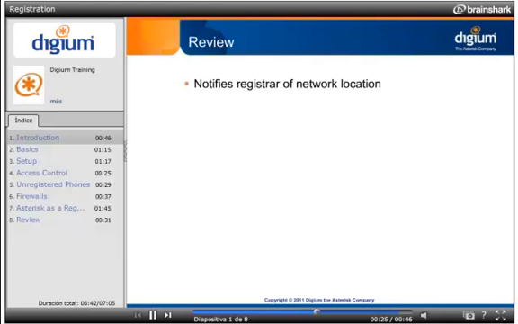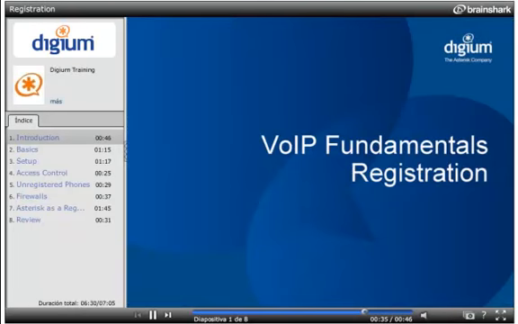Because of this, VoIP devices must know the network address of any other devices they wish to connect to. It's possible to explicitly configure VoIP phones or switches with the exact IP address or host name of each peer it connects to, but as we'll see in this module, a mechanism called registration provides a way for a VoIP endpoint to dynamically notify its peers of its network location.